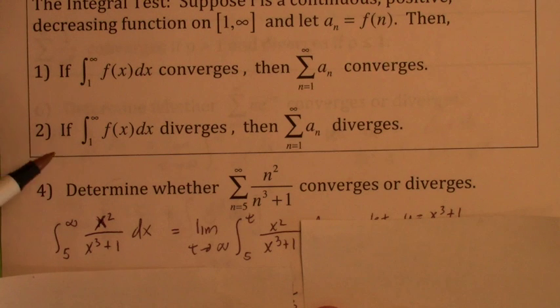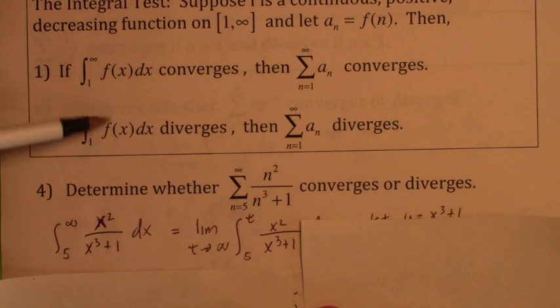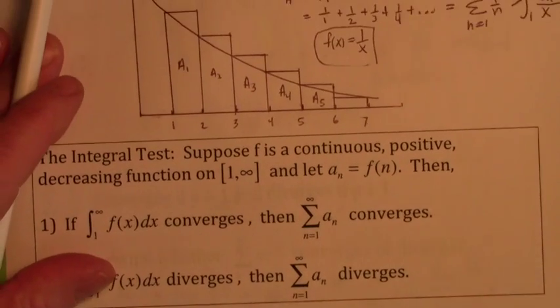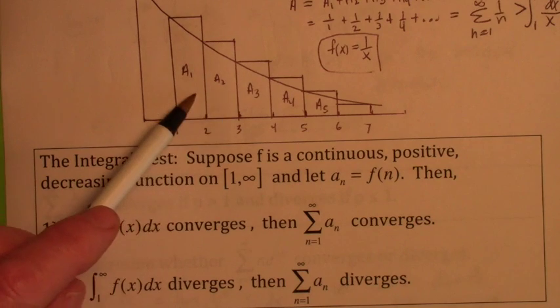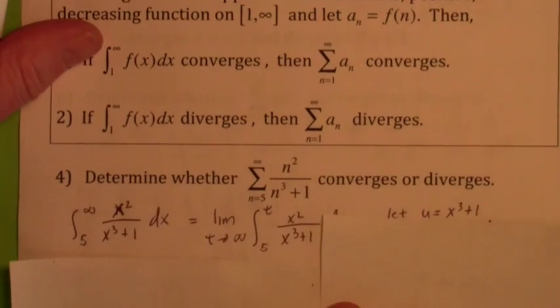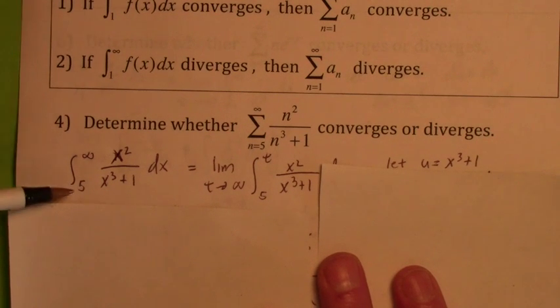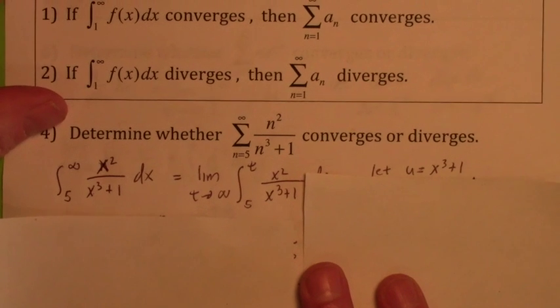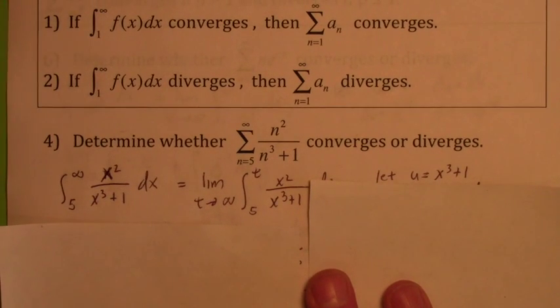Now, by the way, I should mention, this is really important. It doesn't have to be from 1 to infinity. It could be from any number to infinity. The convergence does not depend on what happens in the first couple of terms of the series. So as long as the function is a continuous function on that interval, we can apply the integral test. It could be from any integer to infinity, as long as the function is positive, continuous, and decreasing.